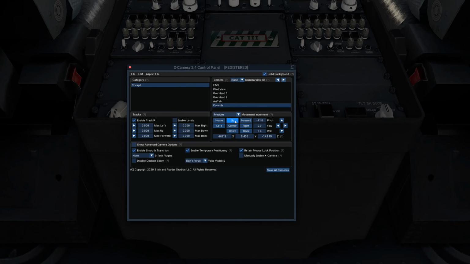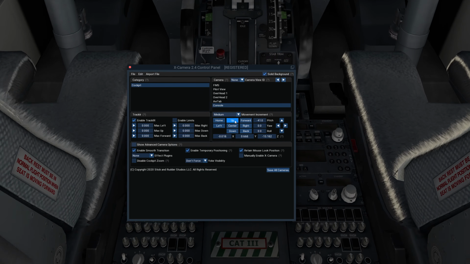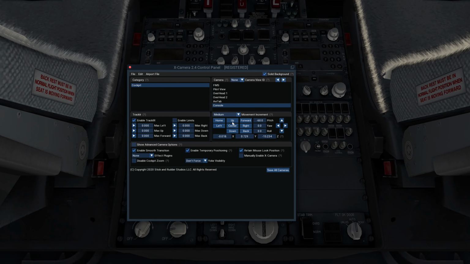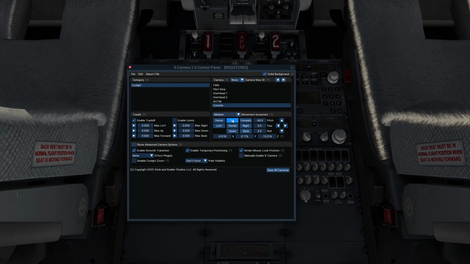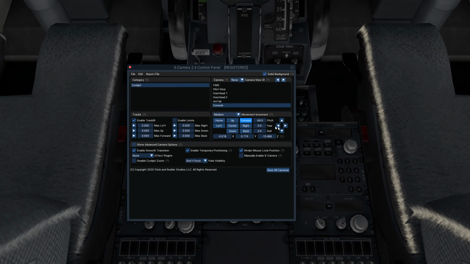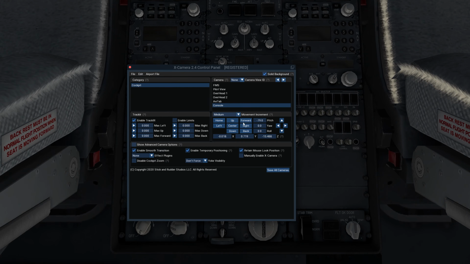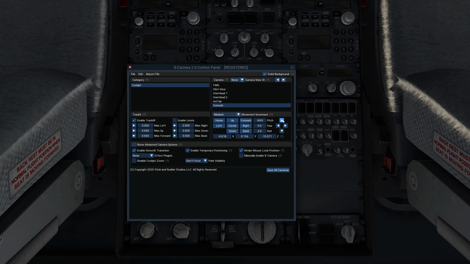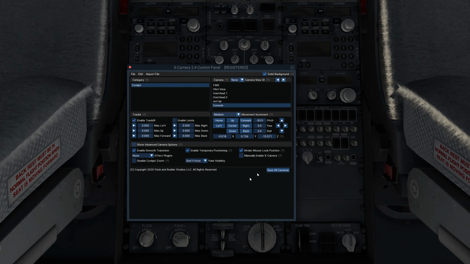So let's do this. Bring our camera up. And again, it's all based on how much you want to put into one camera and how comfortable you are using the mouse in those positions. But you guys can see the advantage here. It really makes this easy. And boom, I've got everything I need in the pedestal right here. So you can just sit here and save changes again. And then I'll probably enable or disable TrackIR based on the camera that I'm on. But let's see here. Let's do a couple more.